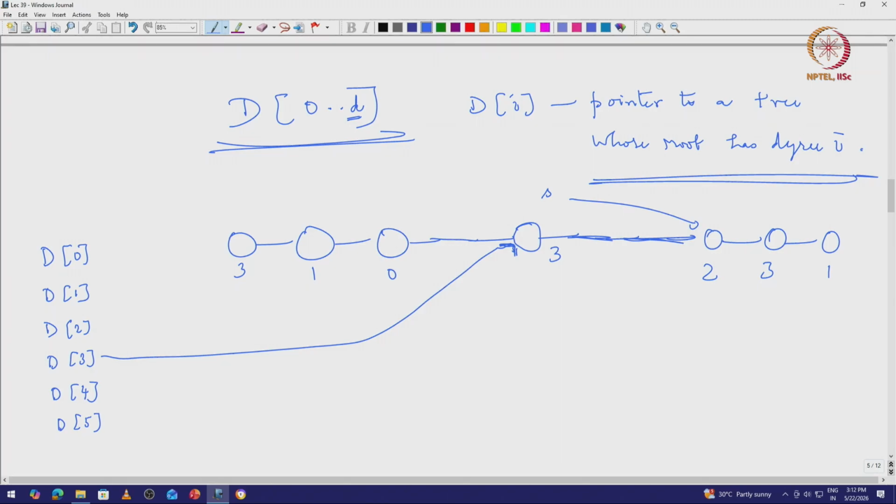It is pointing to a node whose degree is 2, so D2 will be set here, S will go to the next one.